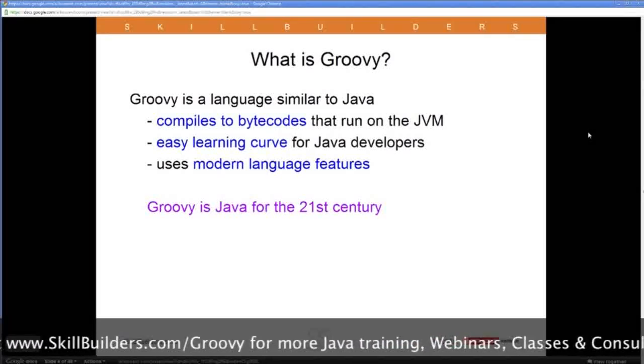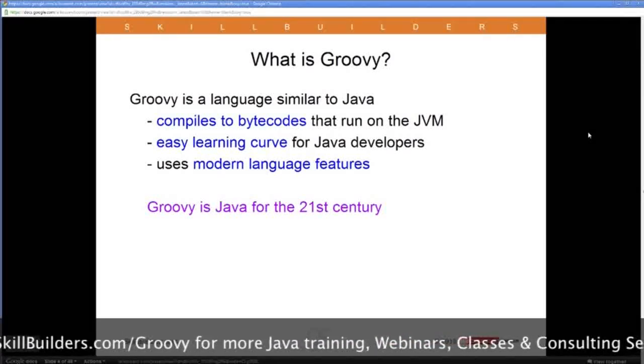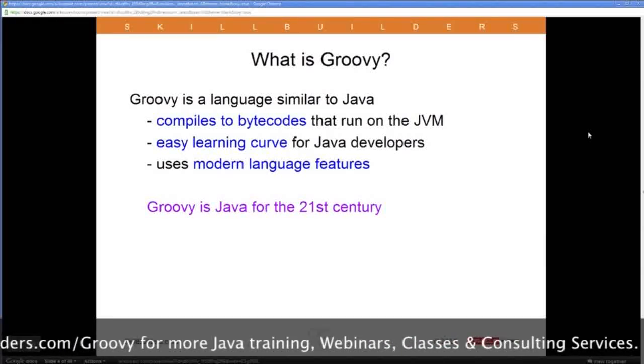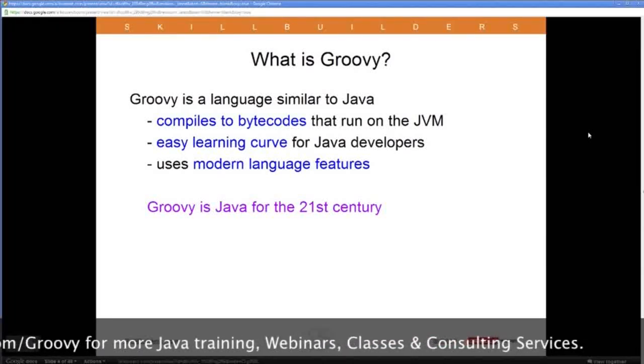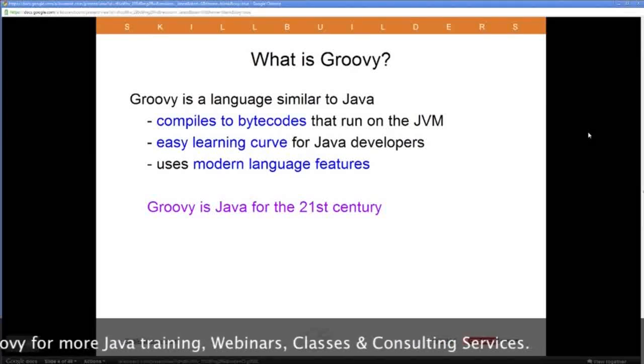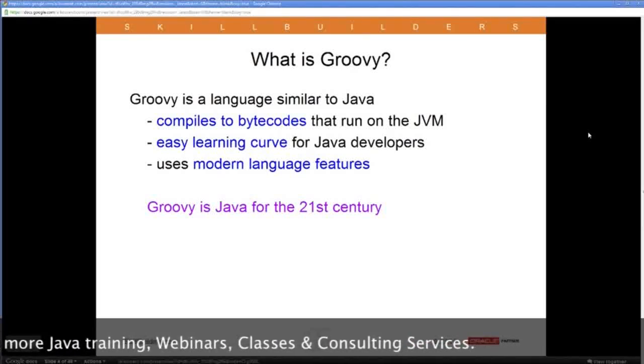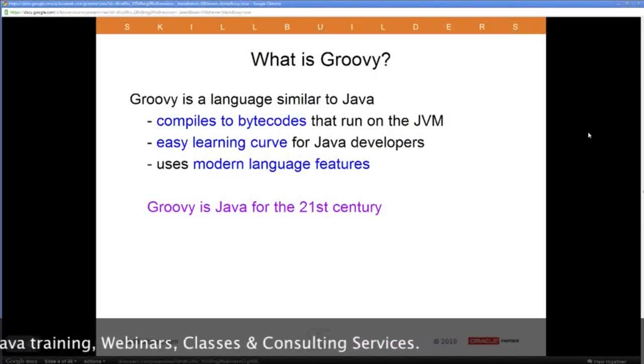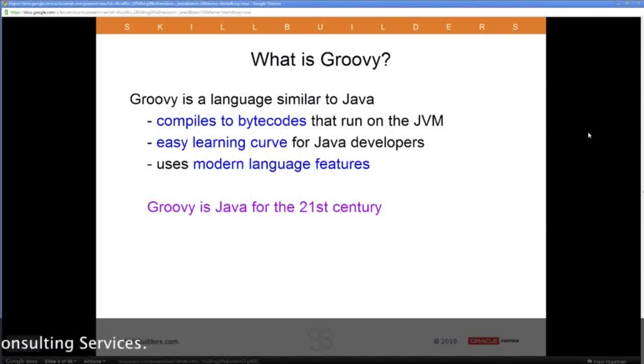We'll talk a bit more about that as we go along. Of all the languages that compile to the JVM, Groovy is by far the easiest one for Java developers to learn. It has a very Java-like syntax to it. It just simplifies things considerably, and I'll be showing you that as we go along. There are other languages that compile to the JVM that have various degrees of popularity. You may have heard of languages like Scala or Clojure or even JRuby for running Ruby code on the JVM.